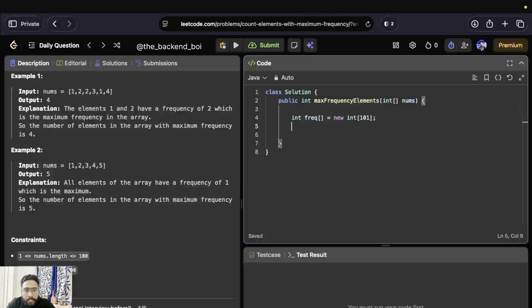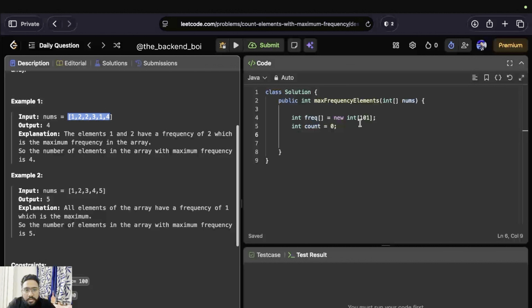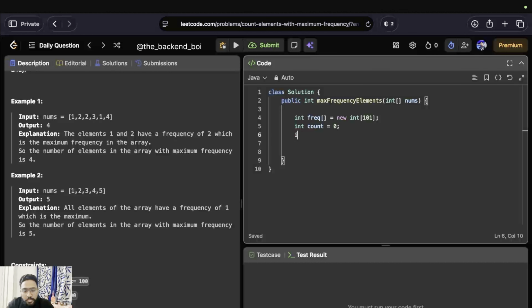Now we'll take one variable count to check how many numbers match the maximum frequency, and we'll create one more variable, max frequency, to store the maximum frequency in the array. Now we'll iterate over the given integers.